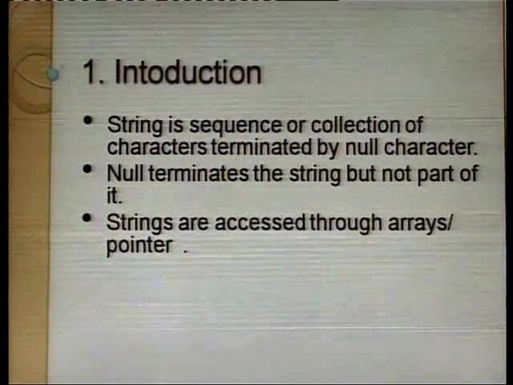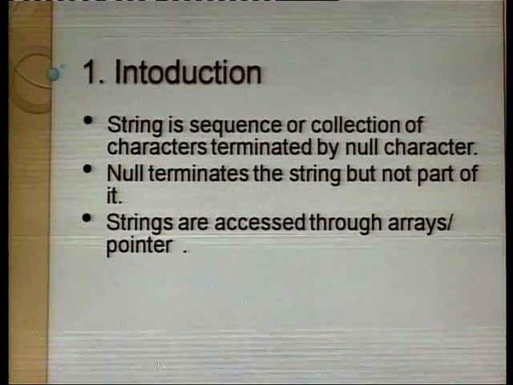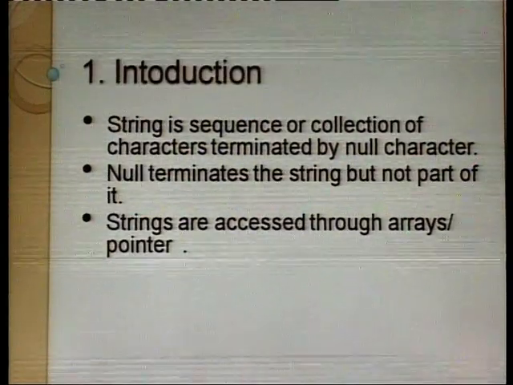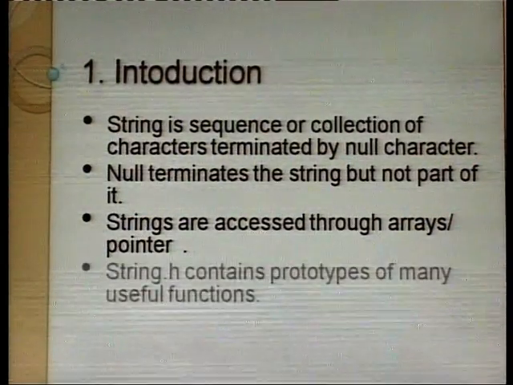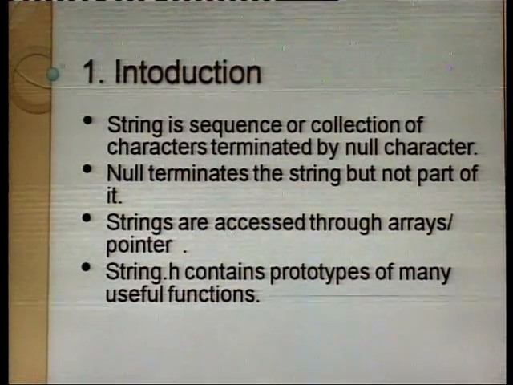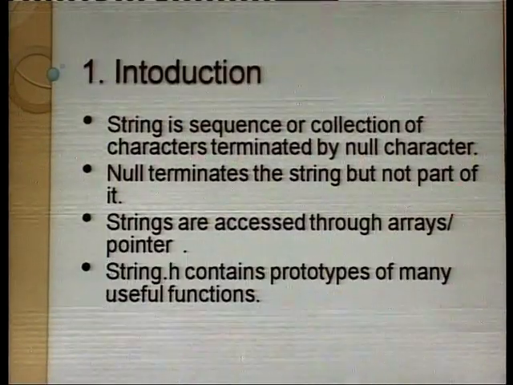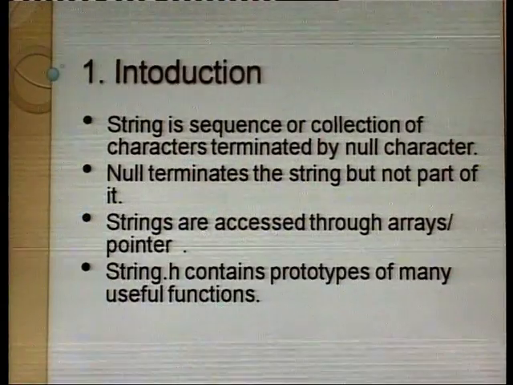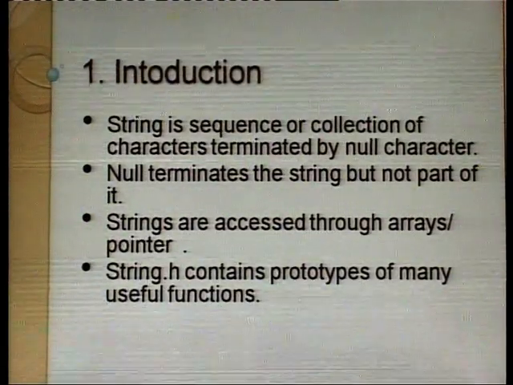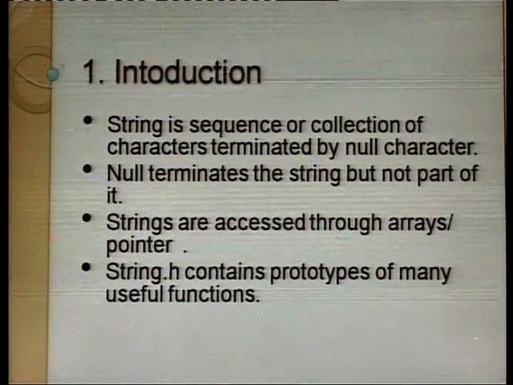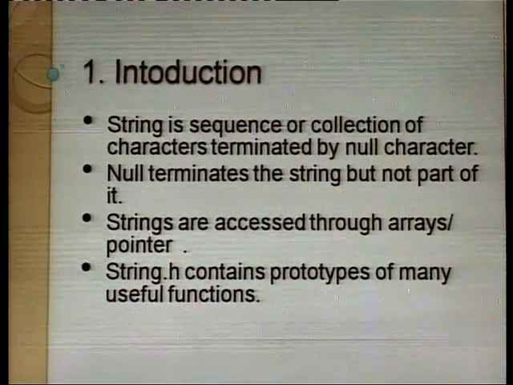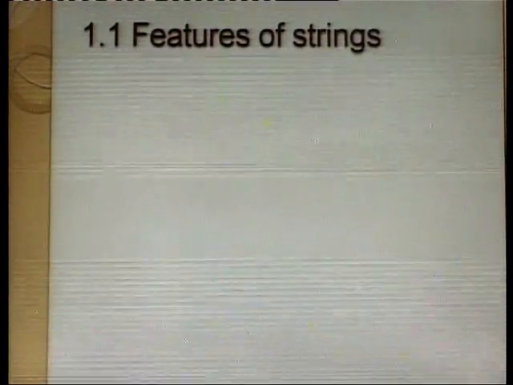Strings are accessed through arrays or pointers. We can store the values of strings in arrays, or we can access, read or write these arrays with the help of pointer variables. For library functions, string.h is a header file provided by the compiler, which contains the prototypes of many useful functions. Prototypes basically specify which functions are going to be performed and what they are going to perform, and their body is represented in the string.h header file. So we have defined the strings. Let us start with the features of strings.